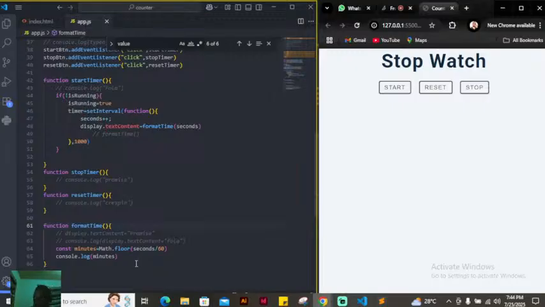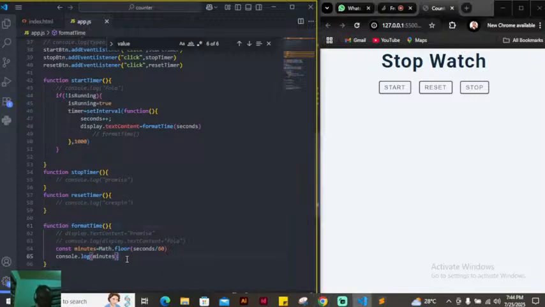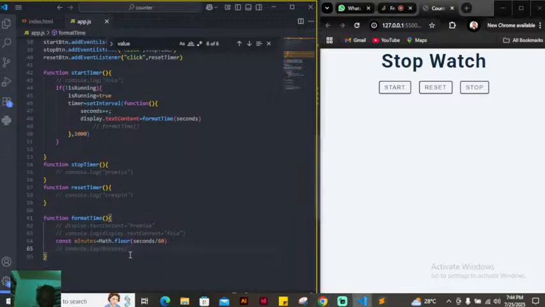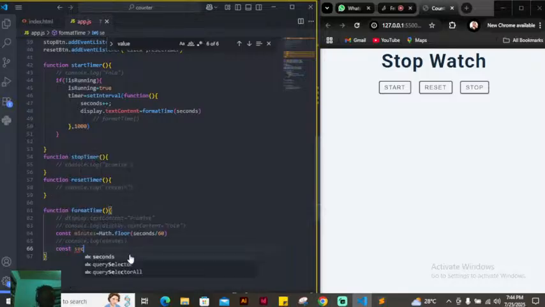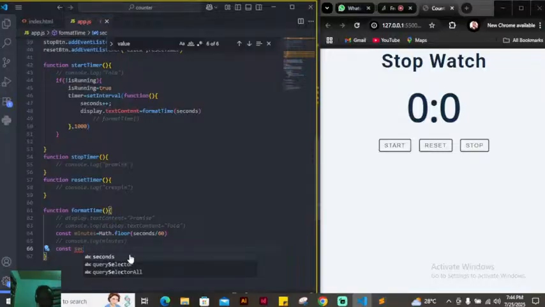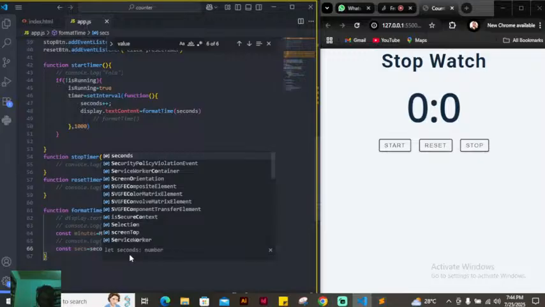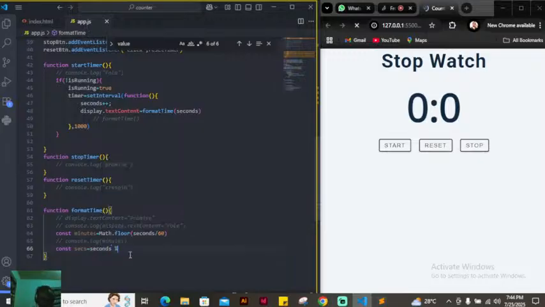So that 0 that we have now, we now declare a variable that is going to give us that value in seconds. To declare a variable, let's call it sex, equals the seconds that you have, modulus. The percentage symbol in JavaScript is used to represent a modulus.